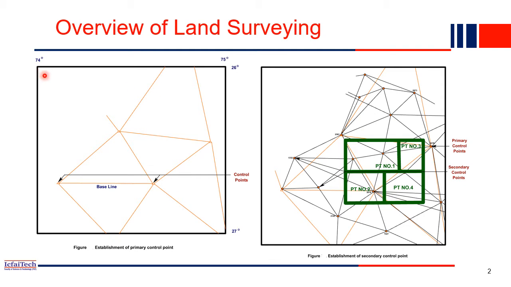When you go to a field, basically we are a dot at some point in a map. From this point, we have to visualize the entire map we are drawing, right? So we have to follow some systematic approach to get the entire map area done. To start the field surveying, it is required to know very accurately the geographical coordinates, latitude and longitude, for at least one point known as a control point, and the length as well as the azimuth of a line, which is known as the baseline.